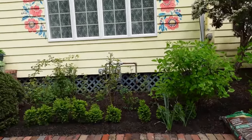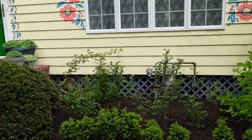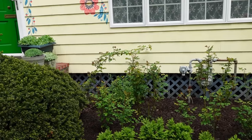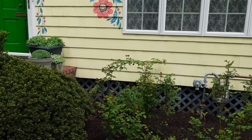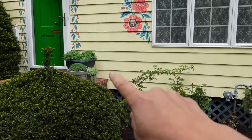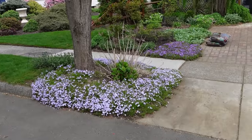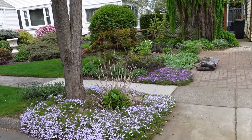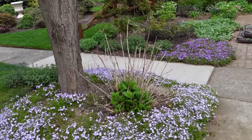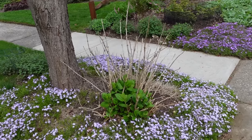Meanwhile my roses suffer a bit — they are Queen of Sweden roses, and hopefully this year we'll have some great performance. At the back you can see the climber right here, that is Eden Rose, a climber. I'm still thinking about how to build some sort of support for it. This side is also recently developed, and again the hydrangea is dead — only new shoots are coming, so they're not going to bloom this year.